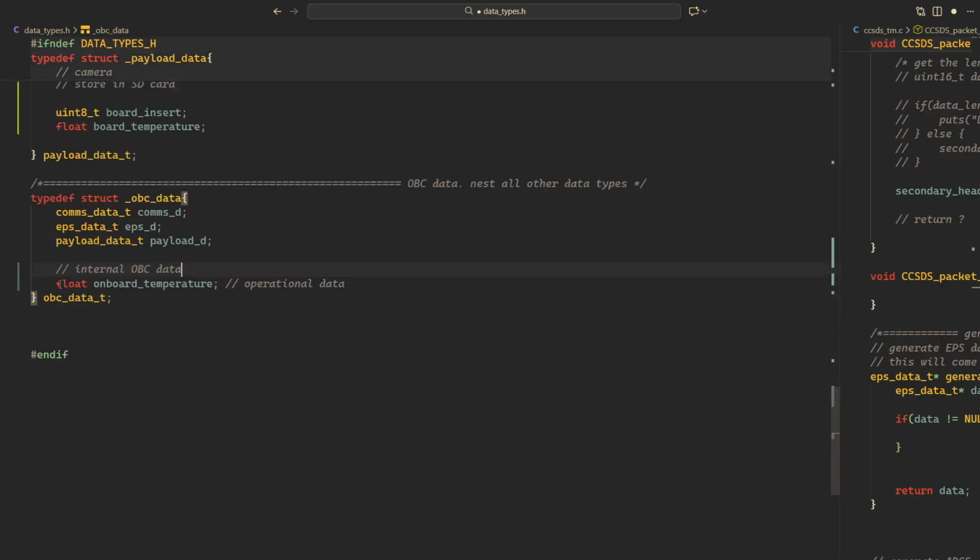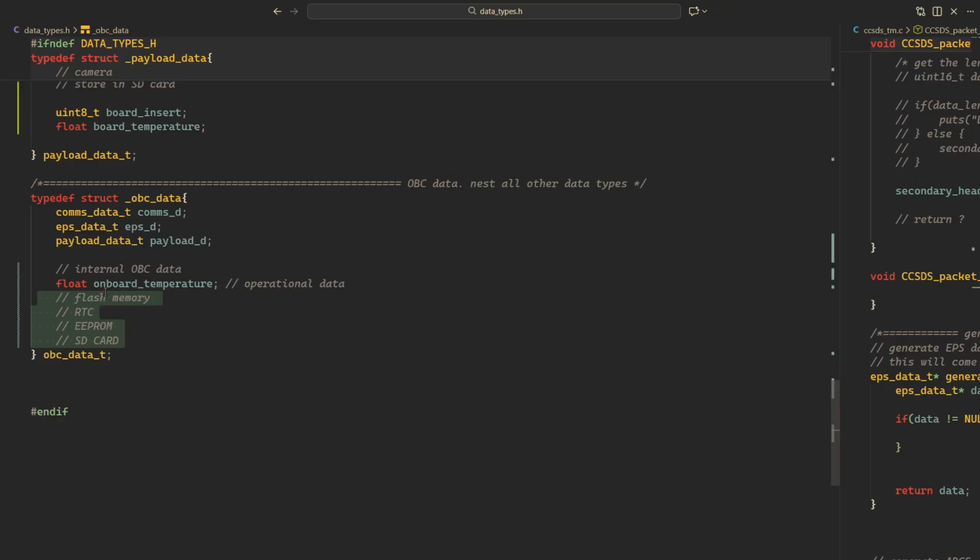So it has its own onboard temperature, it has the flash memory, it has things to do with RTC, the EEPROM, the SD card values. What else can we read? Okay, those are the most primary ones: flash memory, RTC, SD card.